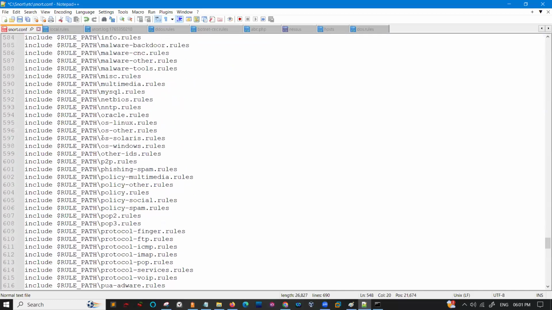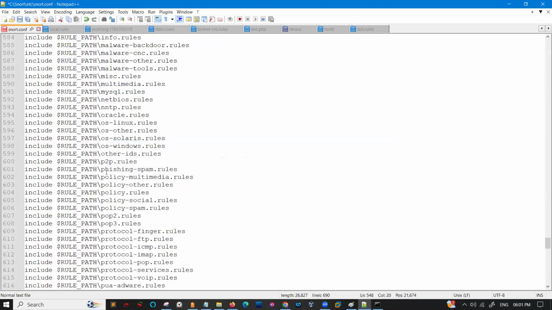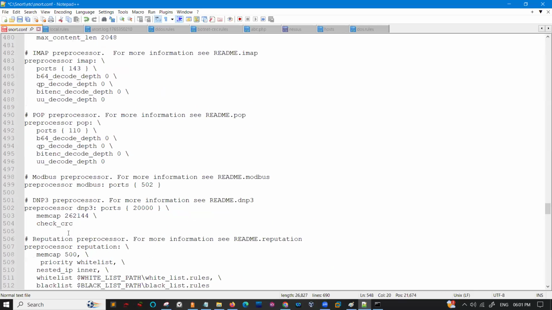That's why I'll share my file. I already edited everything and configured everything, and it's working fine for me. I'll share this file with you people. You can just replace your snort.conf file: remove your snort.conf file and replace it with the file which I have given. Simple. Or else you need to change everything, and there are a lot of changes in this. So better I'll give my config file.